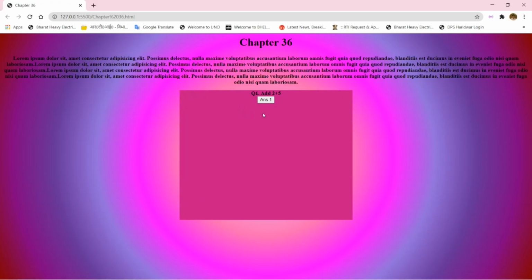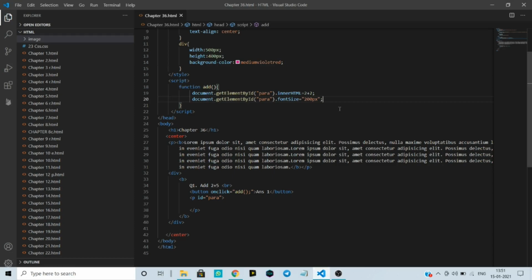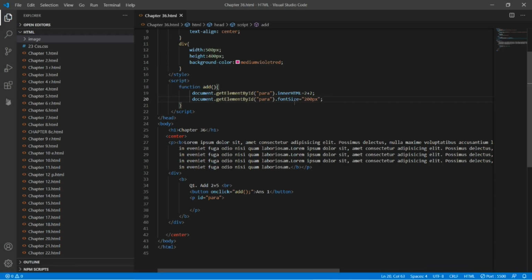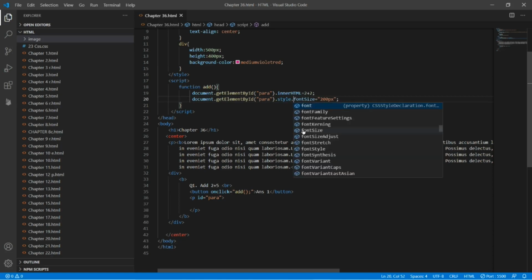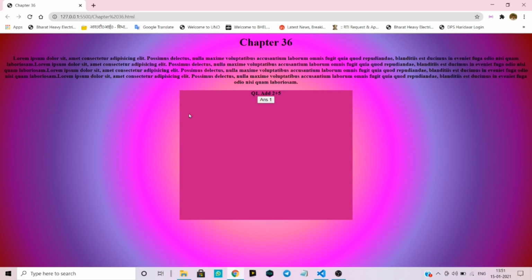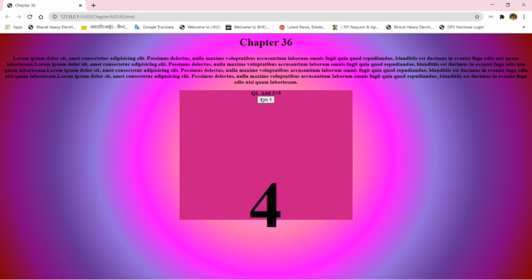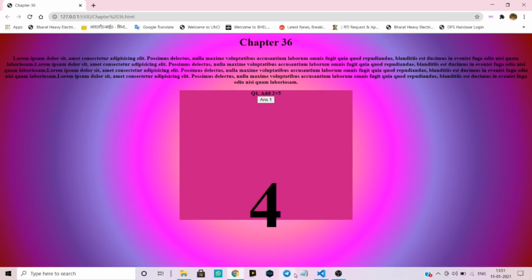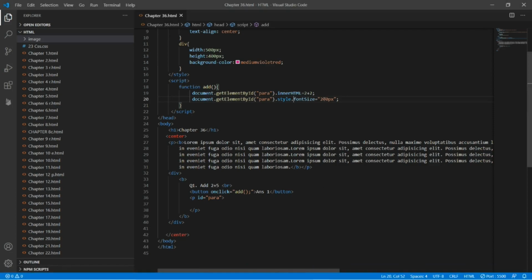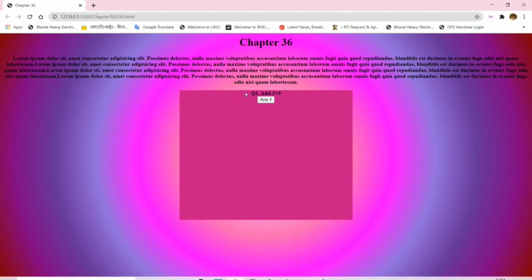Now see, when you click on it, the font size is 200 pixels.